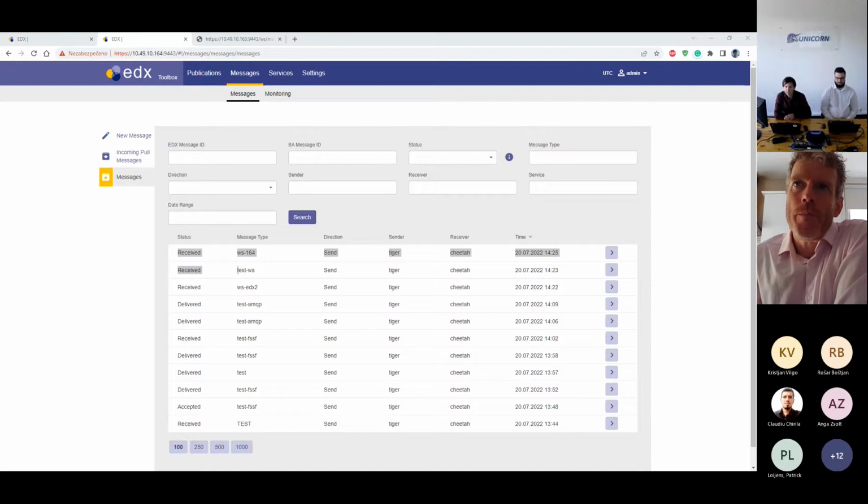Yeah, okay. So regarding this routing configuration, any change requires the restart of the toolbox. Actually, if you are running the high availability setup, you can change the configuration on one node, and during the restart of the one node, the second one will still be able to send and receive the messages. So basically, it's going to be without outages. Exactly. You can do the change on the node which is not active at the moment, and then do the failover, the switch to the passive node, and activate the configuration.